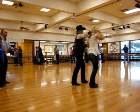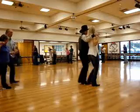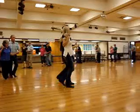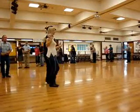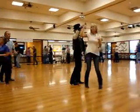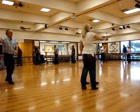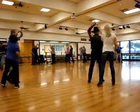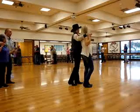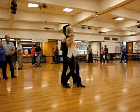Step, one, two, three, step, a half, half, two, three, rock, step, coaster, step, good. Rock, step, shuffle, step, rock, step, shuffle, step, rock, step, shuffle, step, step, step, turn, two, three, step, step, one, two, three, step, step, one, two, three, step, a half, half, two, three, rock, step, coaster, step, good.